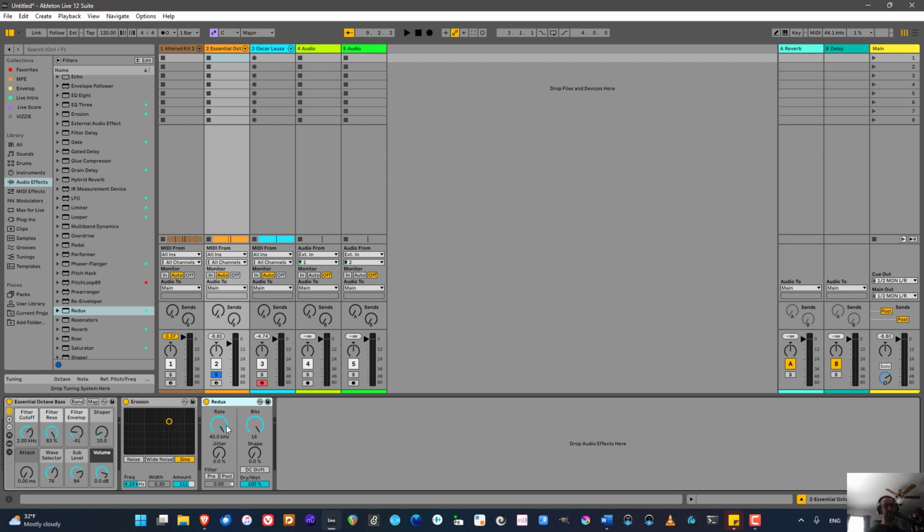Be extremely careful of how you use this because it can blow up your headphones if you're not careful. That rate can go all the way from 20 to 40,000. In previous versions of Ableton Live, you can take it all the way down to 1. For the love of all that is good and holy, do not take it down to 1. That means it's either fully on or fully off at maximum volume, and that has a tendency to blow up speakers. So I'm just going to play this, and we're going to listen to what's going on as I reduce the rate.